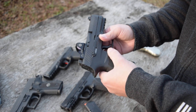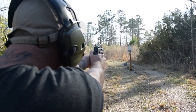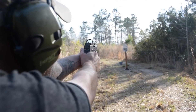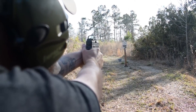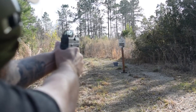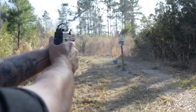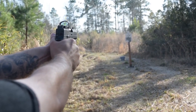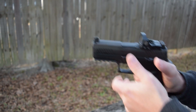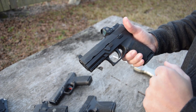Ambidextrous slide stop and you can reverse your magazine release. Two 15-round magazines, and there are some extended versions as well. Really big magazine release — it sticks up and you can get to it easy, and most of the time these mags just come right out. The grip texturing is comfortable — pretty much everybody that's put a P320 in their hand really likes the way this grip is. It's not overly aggressive but just aggressive enough. The point of aim on this one is very natural.